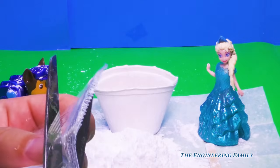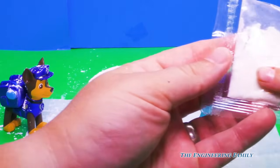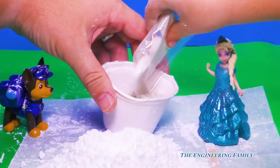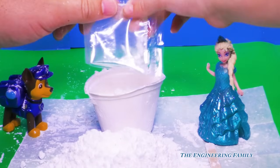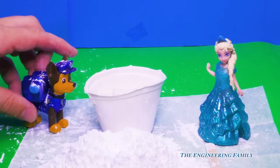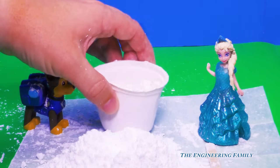So we're gonna use our scissors and open it. Assistant, would you like to put that in? In the bowl? Yep, put it right here. What does that smell like? Mint? No, it smells like bubble gum. It smells like bubbles. It smells like bubble gum. So look what it looks like now — we've got our bubble gum mix and our balls. Chase was trying to get inside of it.